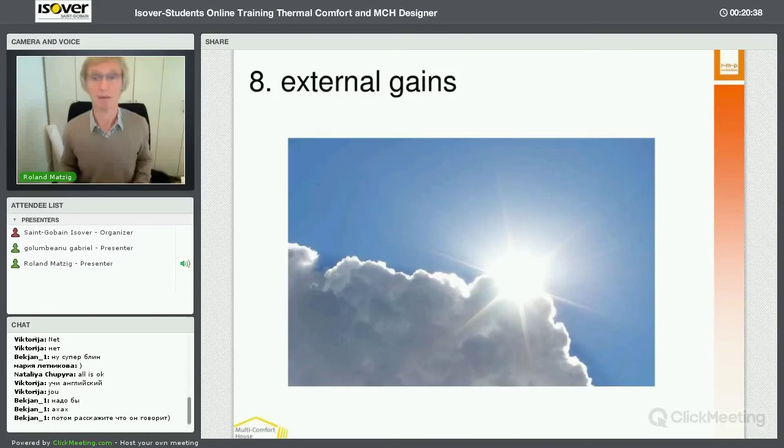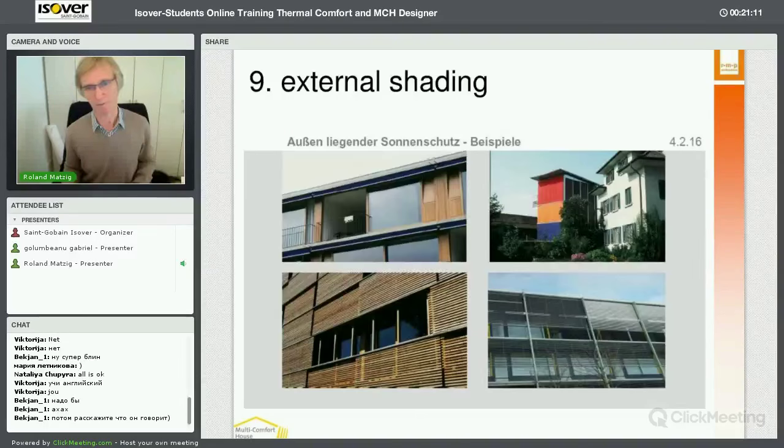External gains, easy, but also very tricky sometimes because the sun's there everywhere, but it's not shining all the time, and there might be a bigger house, there might be a tree, there might be your orientation basically, so you have to calculate where is my sun, how much power can I get from the sun, and from there looking east, especially south and also west, on my side of the earth. On the other side of the earth, it's just the other way around. You have to calculate how much can I gain from the sun.